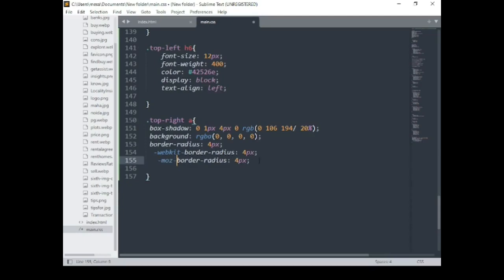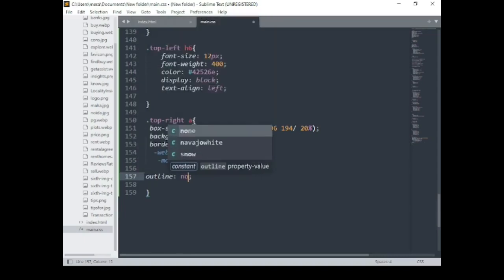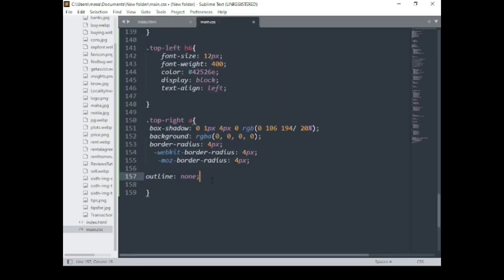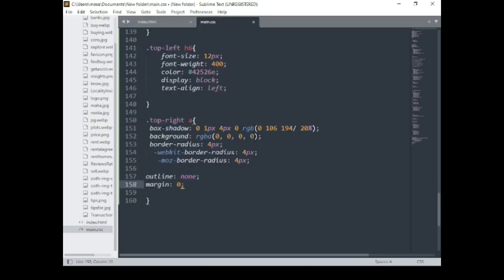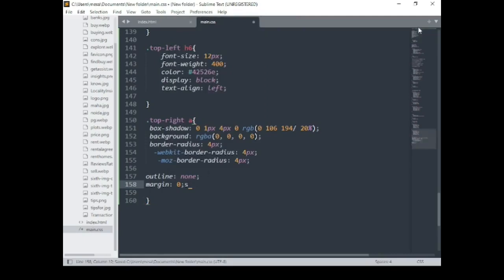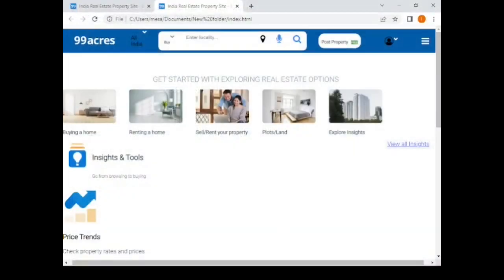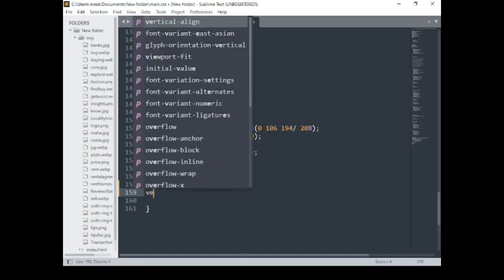Outline none. Margin, let's set it to uniform 0. Okay, my arrow is gone, so I have to, okay, there it is. Then let's vertically align it to the middle.